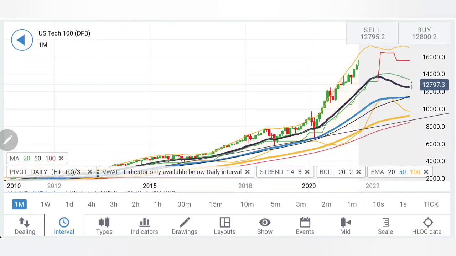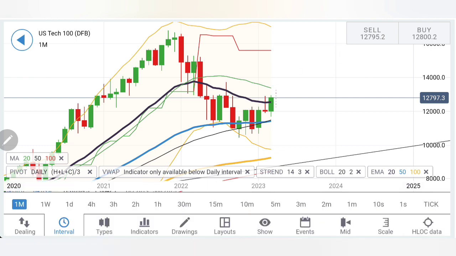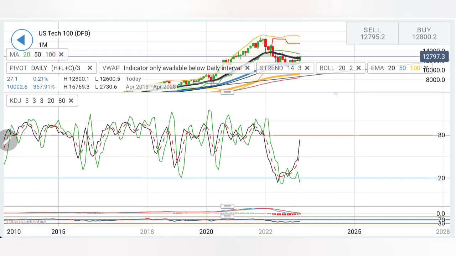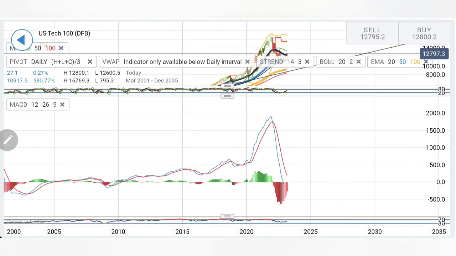And if you look at the monthly chart, on the monthly charts too, it is now trading above the 20, 50, 100 exponential moving average. The simple moving average is right now situated at around 13,500, precisely just at the median of the Bollinger Bands. It is looking forward to a reversal. Nasdaq 100, we may see a further rise here. The stochastic is trying to look upwards, showing a little strength. The MACD here on the monthly chart is trying to converge and cross over.